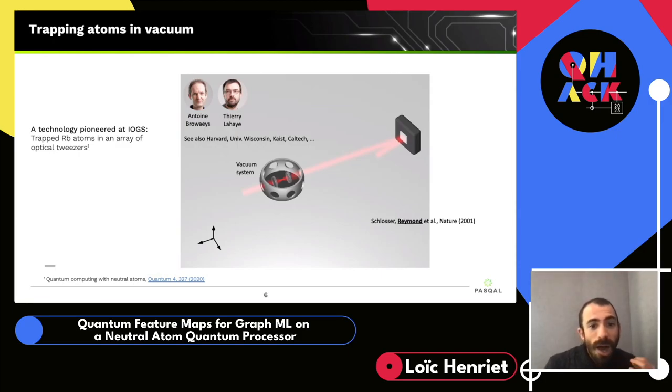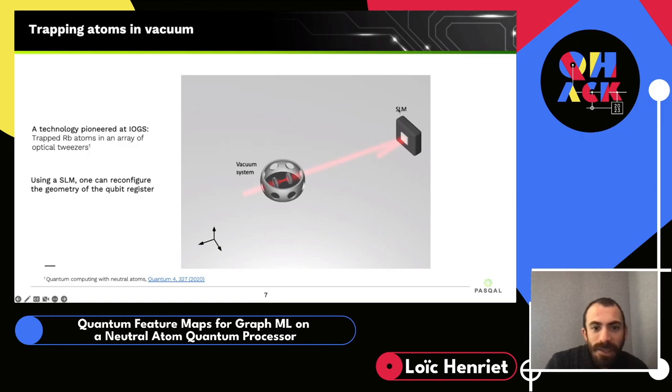So I have told you how we can trap one atom. But this is not sufficient if you want to build a quantum computer. For that, you need many atoms. So in order to have many atoms, we use holographic techniques and a device which is called an SLM, for spatial light modulator. So before passing through the lens, the trapping laser beam is reflected onto this SLM device, which will imprint a phase pattern onto the phase front of the laser. And in the focal plane of the lens, this phase modulation will get converted into a desired intensity pattern.